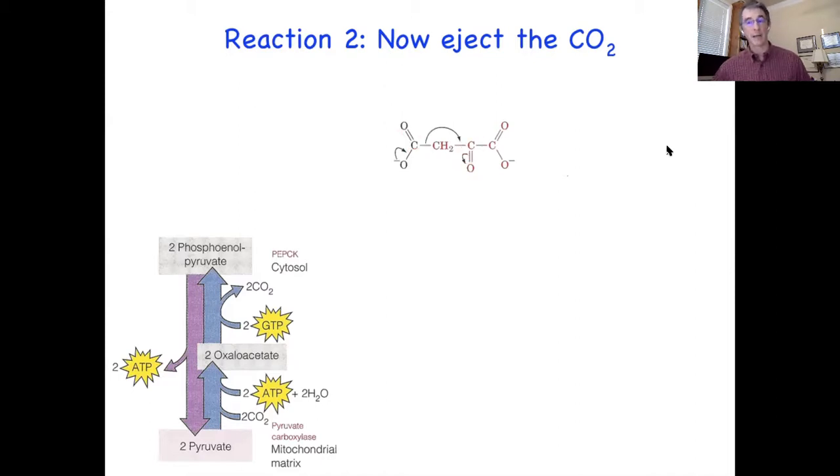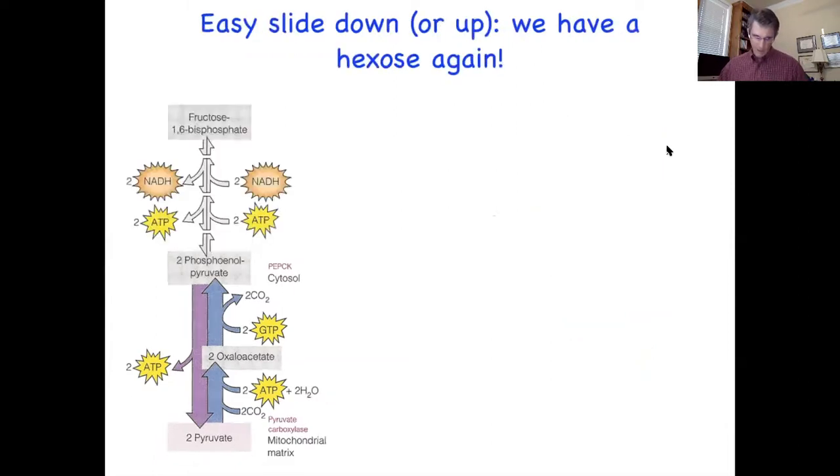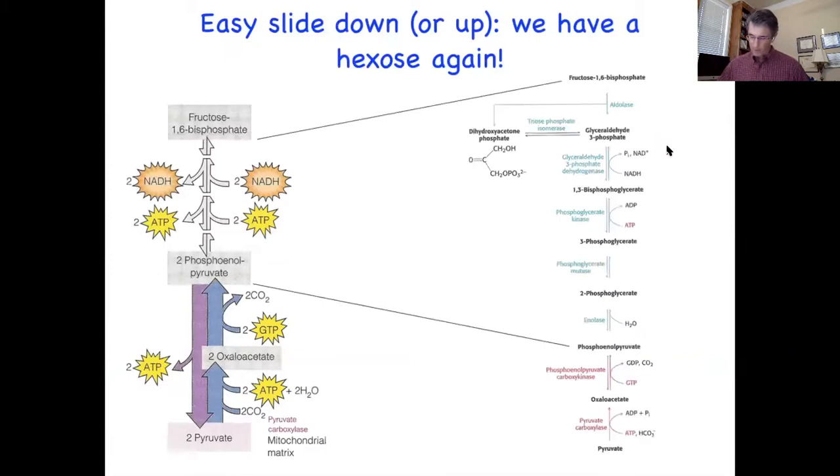Remember, those are fairly easy to decarboxylate, right? And so this provides some of that power we need to drive this reaction, right? So this is going to power us right back into this enol-like state. But instead of using the enol to synthesize a bond, we're now going to use the oxyanion, that O minus group, to attack the terminal phosphate on GTP to make that phosphoester and now pin the enol in that activated state to create the intermediate that was coming out of the penultimate step of glycolysis. We've resynthesized it. We've bypassed pyruvate kinase, and we've now come back up to the point just above where we would have ended glycolysis.